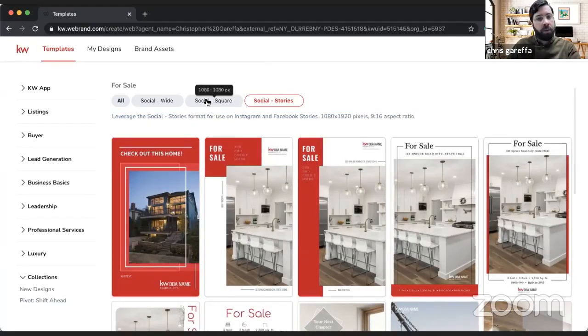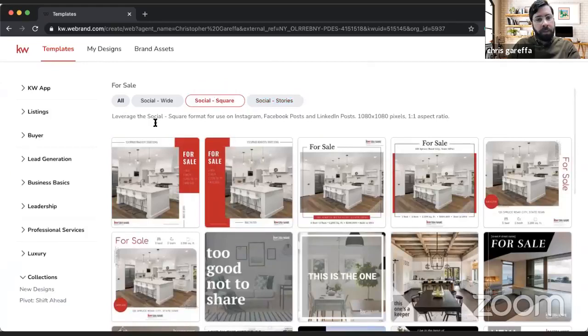So social square, as an example, will be used for Instagram, Facebook, and LinkedIn with a 1080 by 1080 pixels, 1-to-1 aspect ratio. So that's basically saying it's a square. And this is the pixel, so it's pretty high res. I mean, for a social graphic, it's pretty high res.